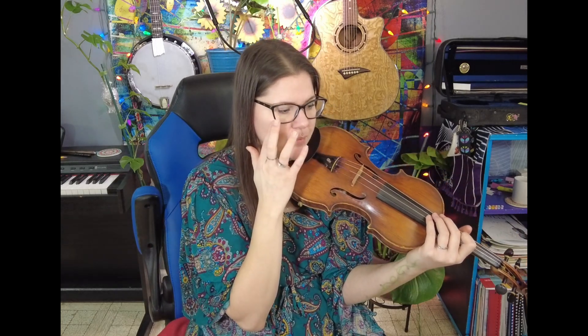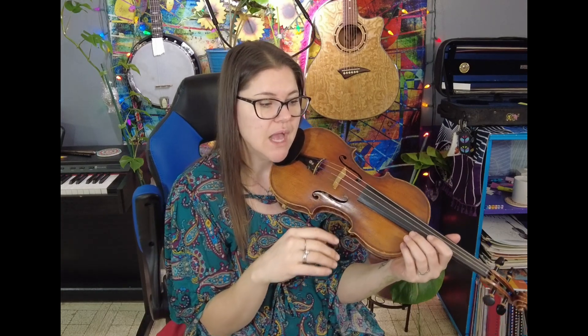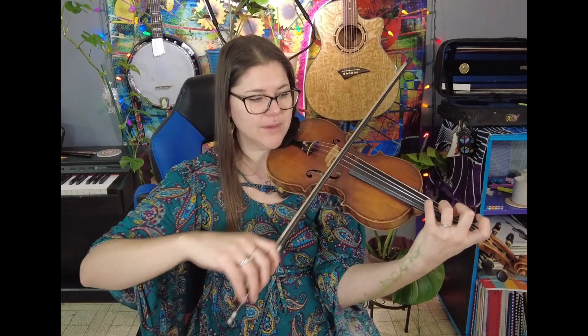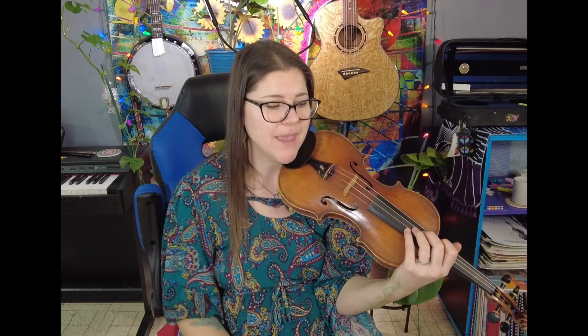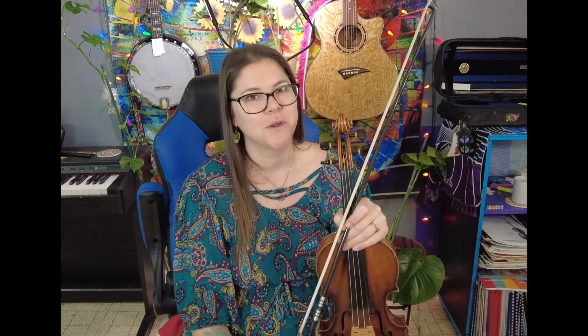One more piece of advice I would like to give you: at the end of line one, when we're playing that half note and about to go into those eighth notes, I subdivide. Subdividing is going to be your best friend. So the F, G, A — and three and three, three and four, and one and two and three. During that half note, I'm saying three and four and one, and so I'm ready to go into those eighth notes. Subdividing helps you to hold the note long enough and helps you to be prepared for those eighth notes that are about to be there. So subdivide in your head — your head should not be silent or thinking about dinner or whatever. I always think about food, but I'm constantly subdividing in there and I'm thinking about my next note or what my bow is doing. It's a lot of hard work. Keep it up.